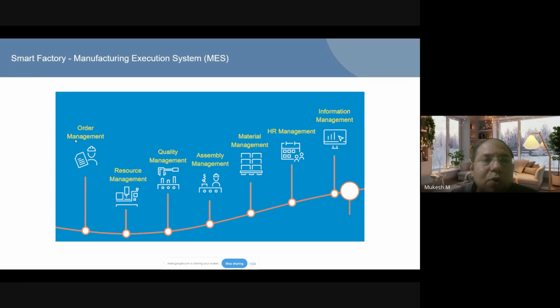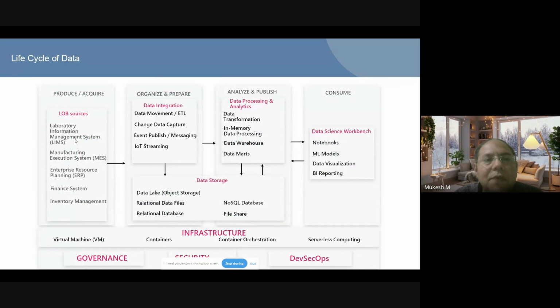So this is an example of what a manufacturing execution system does. The use case that we'll refer to used a specific software called Hydra X. Hydra is the name of the product that company uses to capture all these detailed data points about the manufacturing process, which is then brought into the cloud and then processed by the data science team.